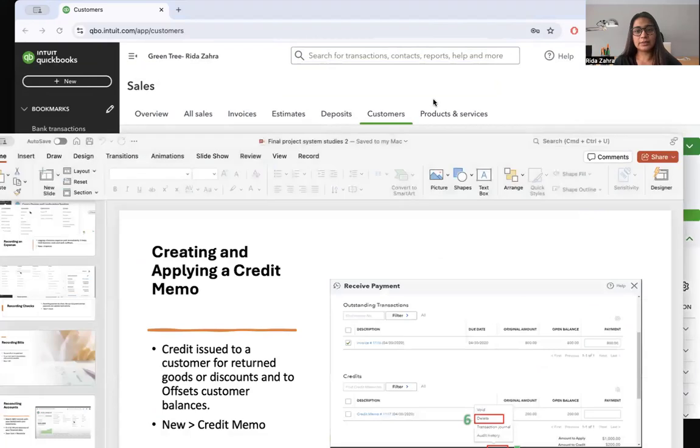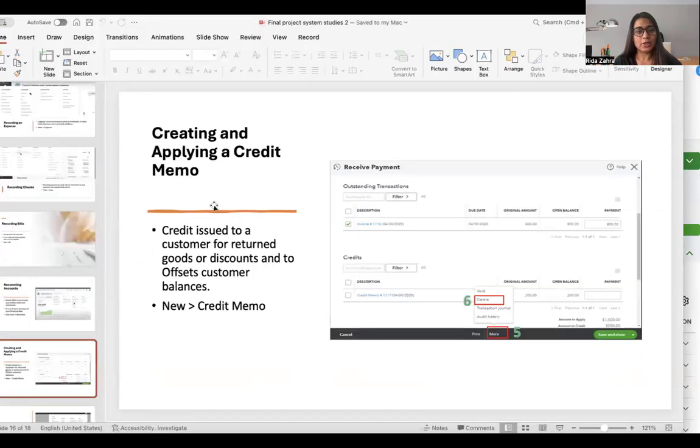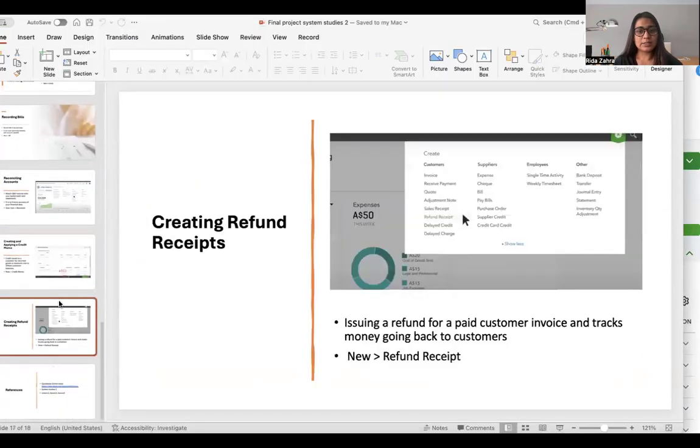Again, going back to my slides. So it's going to be the last slide. Creating a refund receipt. We can also create a refund receipt, for example, if we are issuing a refund for a paid customer invoice and tracking the money going back to the customer, right?